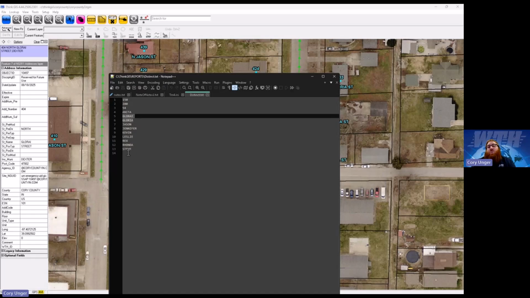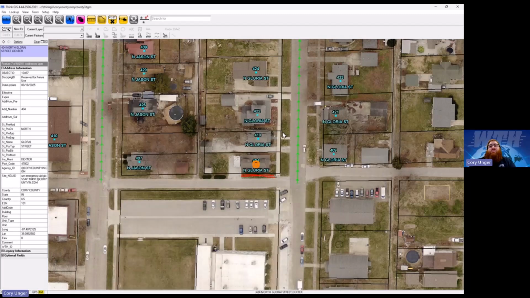But that's another quality control thing you can do, is do a report like this and then send this to the person, maybe you are only doing addresses and someone else handles the centerlines. You found this error in their centerlines. You could send this to them and say, hey, I found that Gloria is misspelled in like one city block. Can you change that for me? It's a handy way to be able to give them a list, give it to someone else, or just for yourself. You could print it out and mark them off as you fix them. You can use it however you'd like.